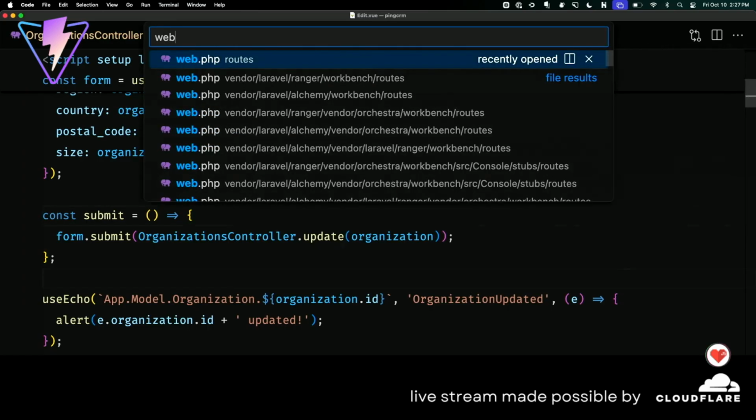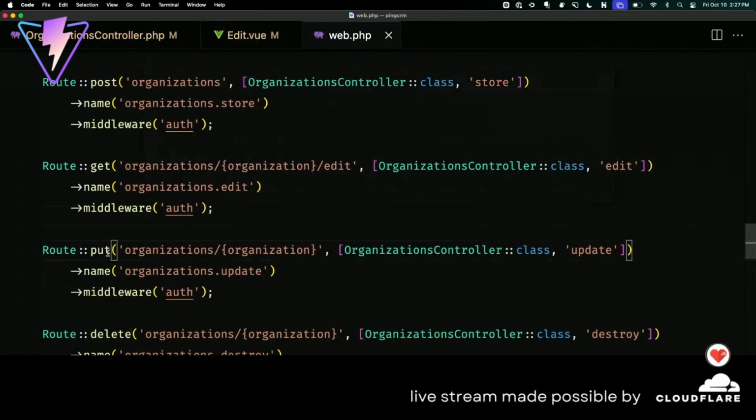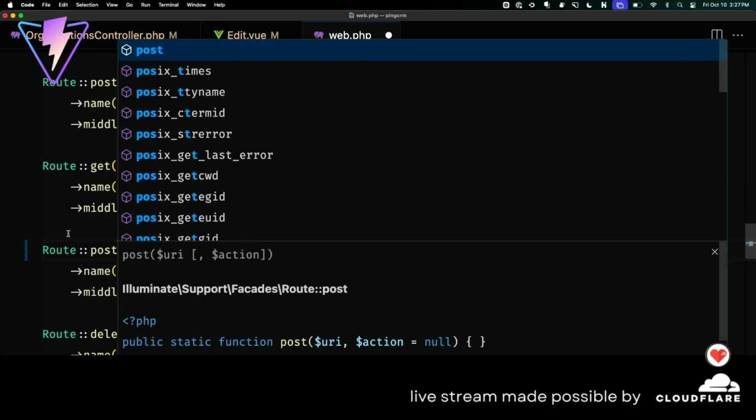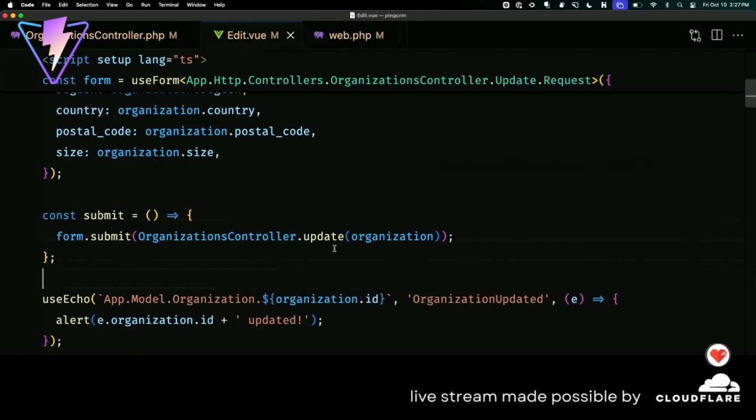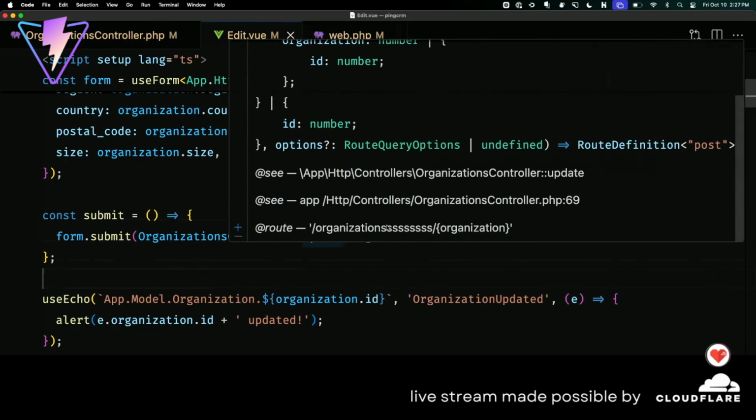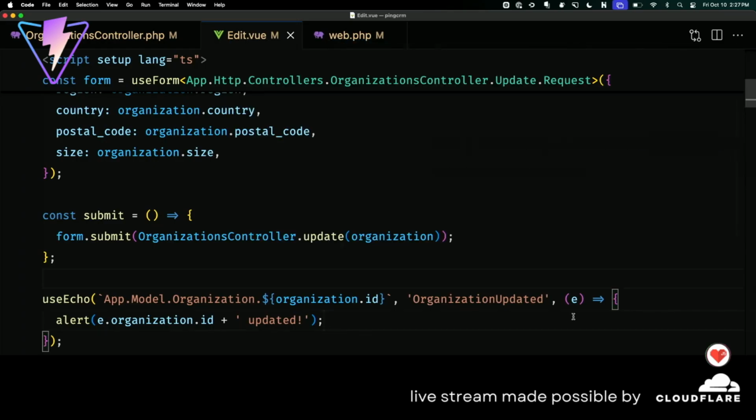And why this is cool is because I actually forgot that this is supposed to be put or post, and I forgot to put a little sauce on that. So we're going to put a little sauce on that and see what happens. And now automatically we got the sauce. And it's post. We didn't have to change anything in our client-side code. We just changed it where it mattered on the server, and it trickled out to the client.